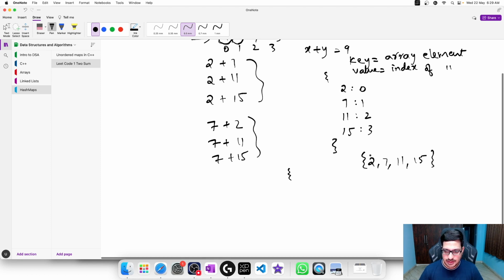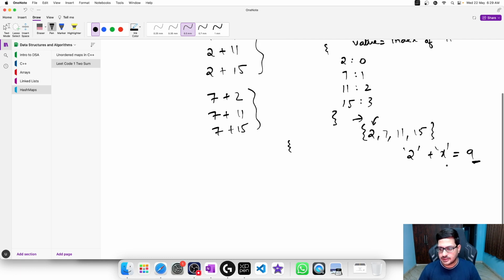Now when I'm iterating through this, I reach the number 2. What do I need to reach the target? I need some variable x to reach the target, right? So this x has to be within this array, right? It has to be within the array.